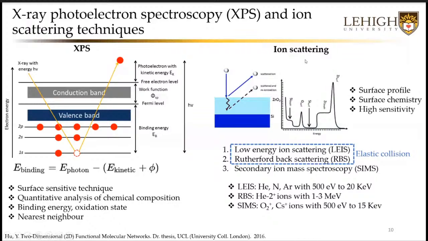So what happens is when you implant these ions onto the surface of a sample, these ions knock some of the atoms or ions off the top of the substrate or the sample that you're looking at, and then that secondary ion mass is seen by a mass spectrometer. So as I said earlier, low energy ion scattering and Rutherford backscattering use inert ions, so they don't do any chemical reactions. But cesium and oxygen ions are, as you know, very reactive. They react with the surface atoms sometimes, and they get implanted into the sample.